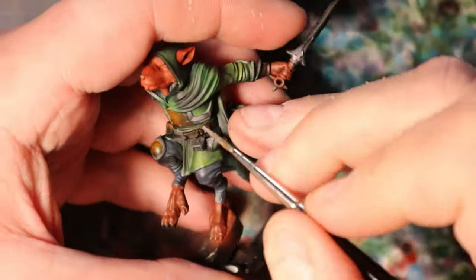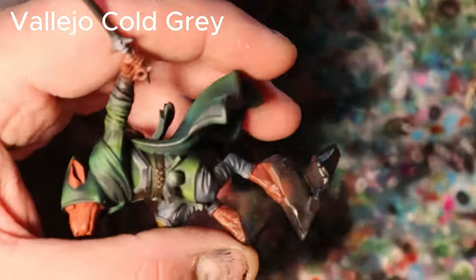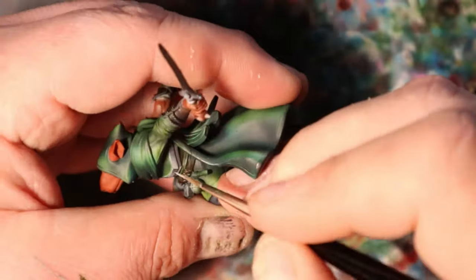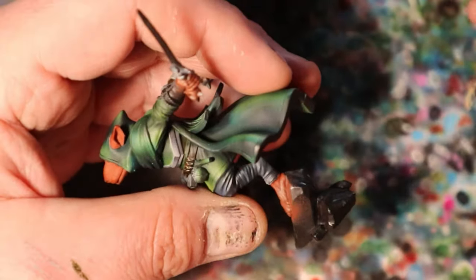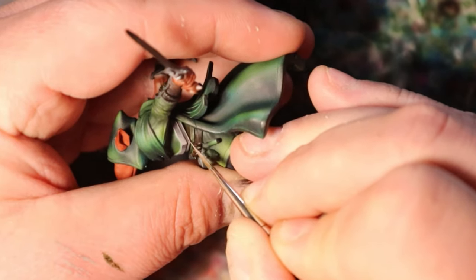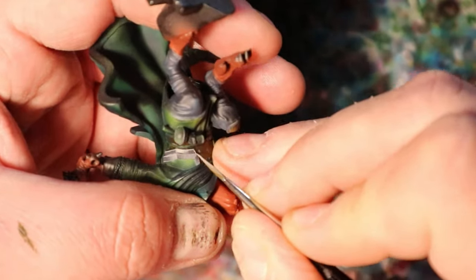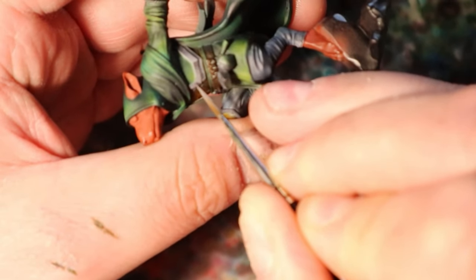In the second step of the non-metallic metal, I used cold gray to highlight some of the areas of his metal parts. Therefore, make some mistakes. You can even paint it with some stippling. This does not have to be 100% accurate. It simply needs to look quite accurate and good.